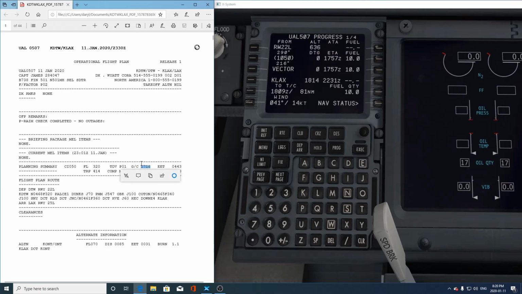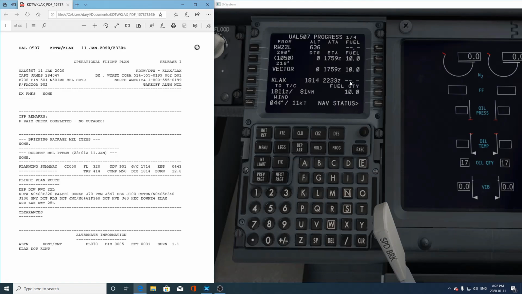And this is the Great Circle distance. So that'd be the absolute, a straight line to Los Angeles is 1716. So our routing today is going to have us go an extra 100 nautical miles, which isn't bad at all considering the length of flight this is. And the last thing this should give us is a fuel overhead estimate.